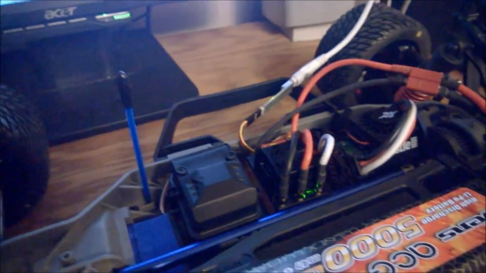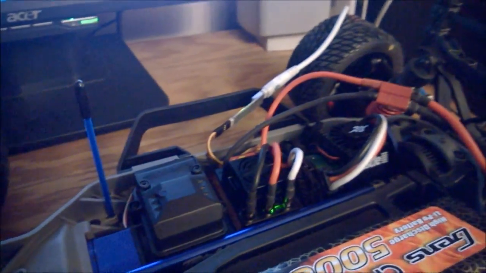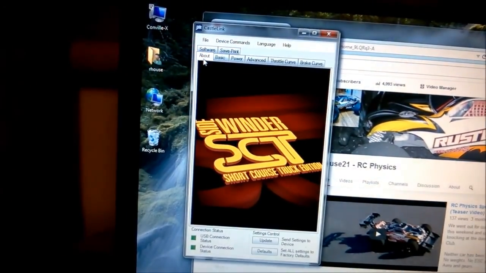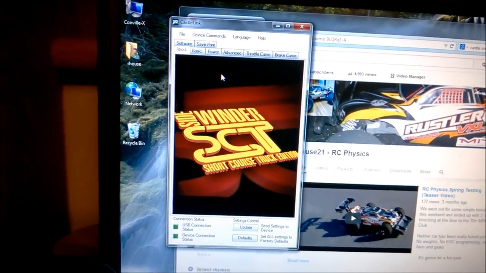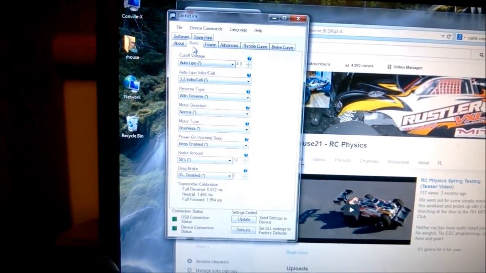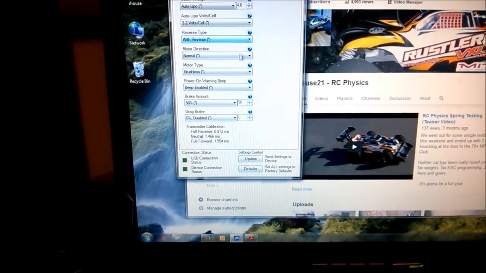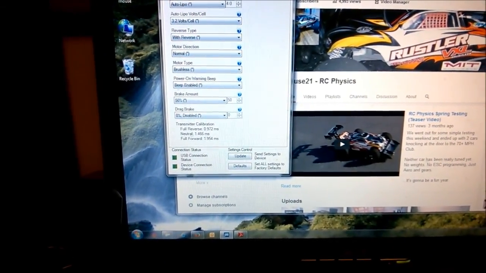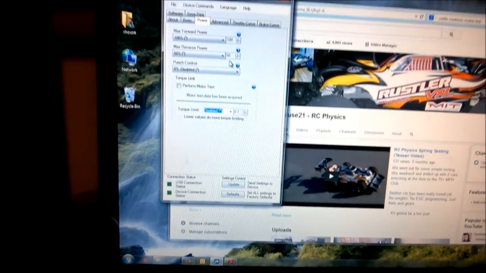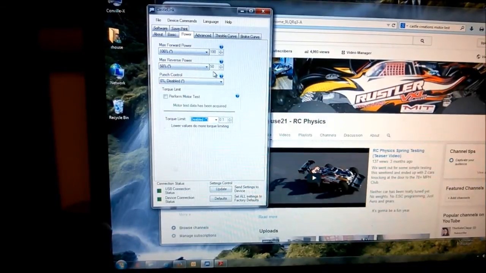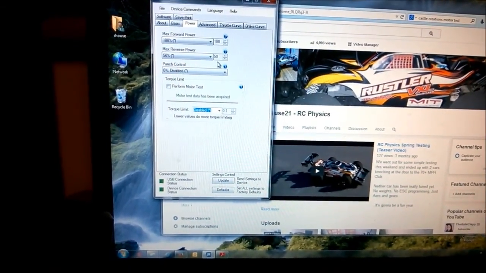Now, most of you guys know that the Castle Creations power systems have a lot of flexibility and a lot of programmability through their CastleLink software, which we can see there, right on the screen. This is a great little software package that lets you go in and do things like change your LiPo cutoffs, your motor direction, braking power, and all sorts of stuff. But did you know that it will also let you measure the KV value of your motor? And it's actually a pretty simple process. So let me go ahead and show you.